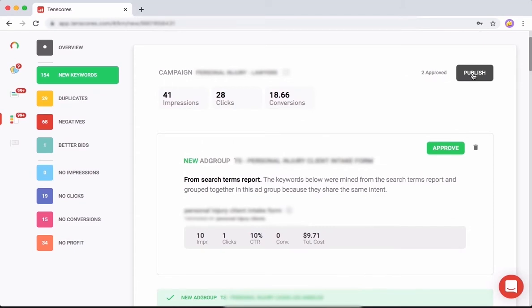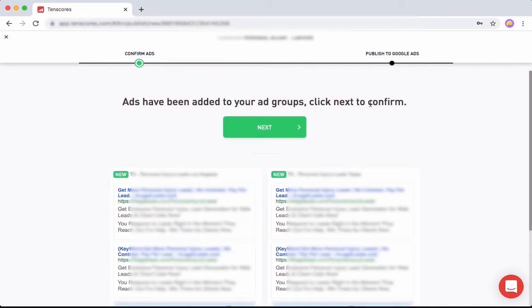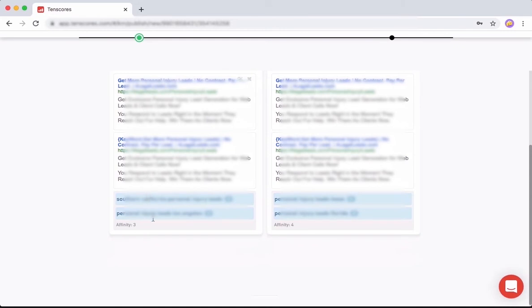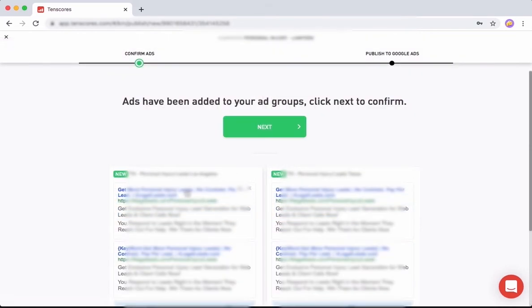And I want to show you how easy it is. One of the things I said in the beginning is that we don't want you to think about the process too much. We just want to give you the recommendation and then you can go through them and publish them if you're happy with them. So these are the ad groups. The interface here is very similar to the restructuring phase, and I can see my ad groups are here. Everything looks good. So 2 ads, one being the best ad found, and the second ad being the exact same as the first, but with dynamic keyword insertion. And that's pretty much it.